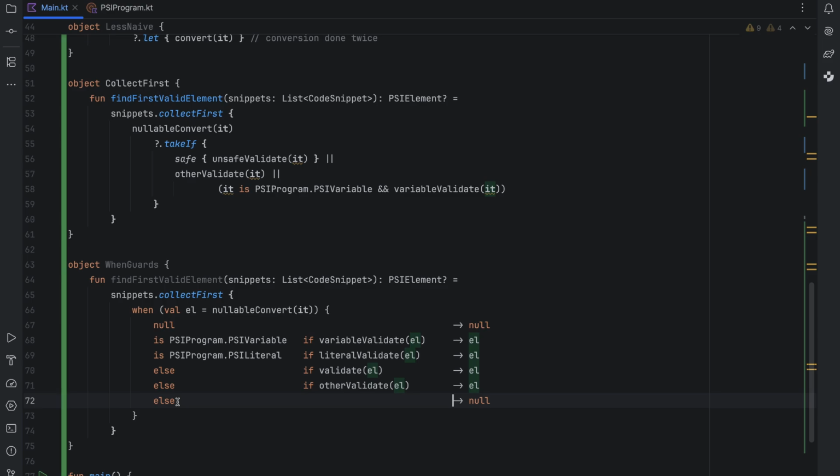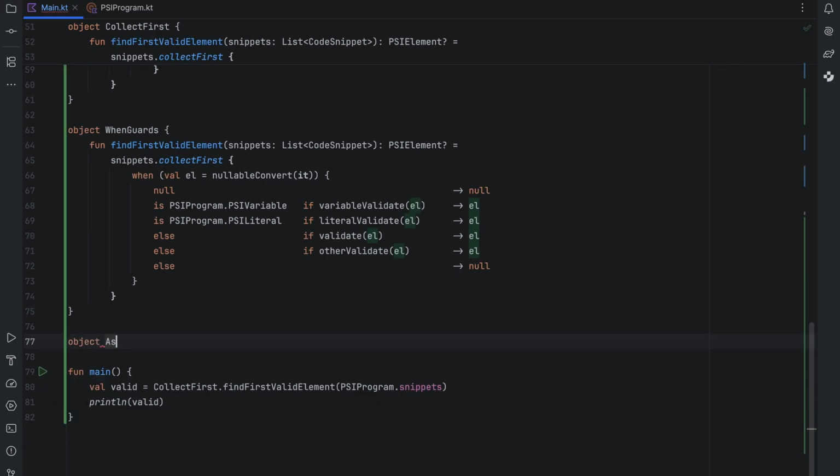This version of findFirstValidElement is a bit more verbose than the previous one, but I think we can agree it's much more readable. Even if you are tired and this is the last thing you do before going home, it's still easier to spot and fix problems when the code is written like this, with every step of the logic neatly laid out on a separate line and the mapping and finding abstracted away.